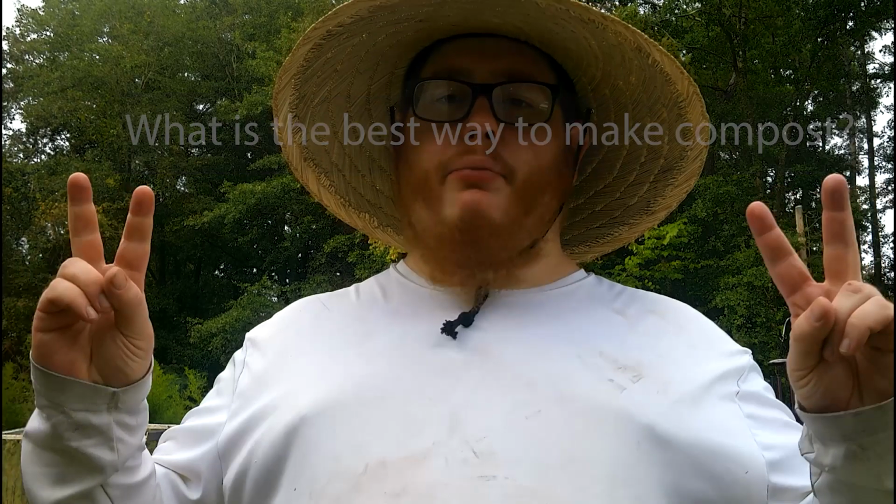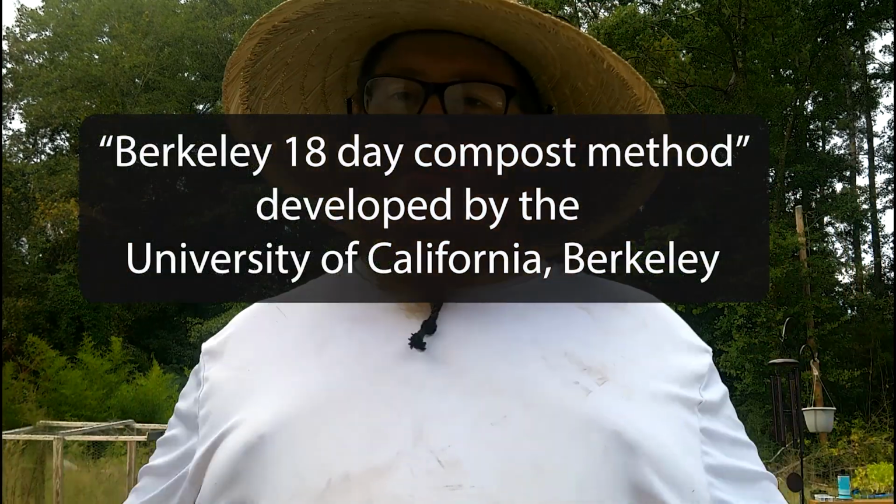Berkeley has a method, the Berkeley 18-day composting method, where they mix ingredients for compost, greens and browns, which is another digression, because now we have to take a moment to define the greens and the browns that we're mixing. But I'll get to that in just a moment. You combine greens and browns, and I've seen it done mostly with just straight lawn clippings. You can use leaves as the browns and even fresh leaves as the greens. Typically, the Berkeley method, as I've seen it, tends to be grass clippings. Just straight grass as the greens, and then dried grass, hay or straw, the like, as the browns, mixed in a 1-to-1 ratio where you moisten the browns every time.